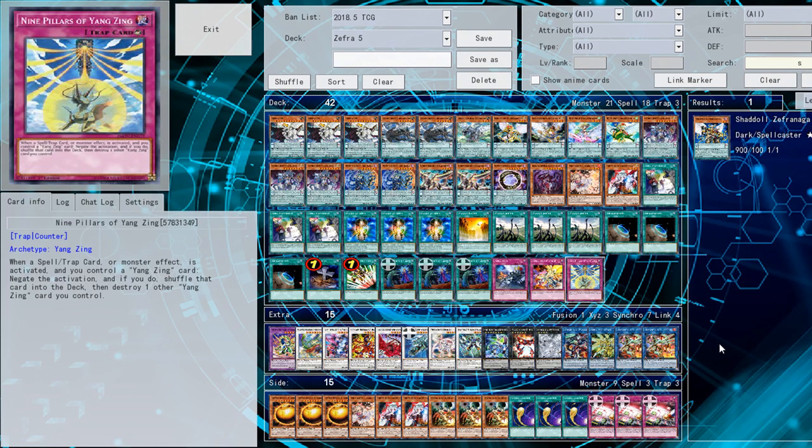Anyways, as for 9 Pillars, most people probably know this if they've played Dance or Yangzing, Rip Denglong. So when a spell or trap card or monster effect is activated, when you control a Yangzing card, negate the activation, and if you do, shuffle that card into the deck, then destroy 1 other Yangzing card you control. So if you use this and destroy your Zefranio, Zefranio will actually trigger as long as 9 Pillars was Chainlink 2. If 9 Pillars is anything higher than Chainlink 2, Zefranio will miss timing, and that sucks, because Yangzings always miss timing and make life miserable.